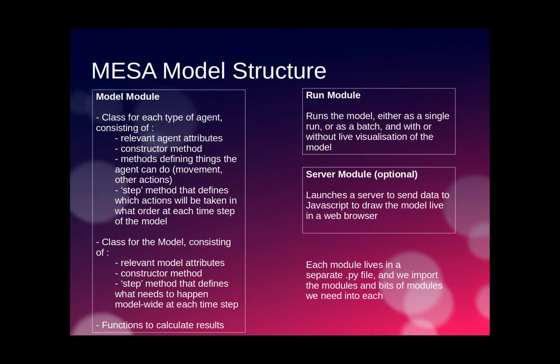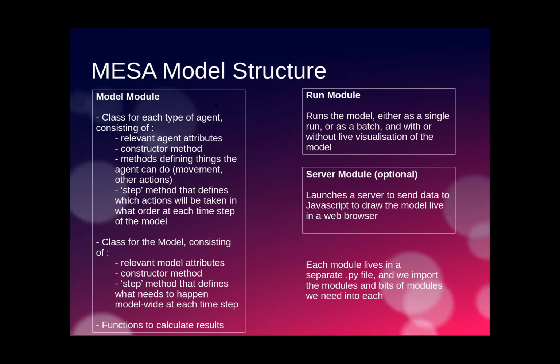I'm going to talk a little bit about the model structure, how we structure a MESA model first of all, because this can seem a little bit more odd, but hopefully this will make sense. Basically, when you develop a discrete event simulation, for example, in SimPy, you've been used to just having a single .py file for that. With MESA, you have 3 .py files, and each of those .py files does a separate thing.